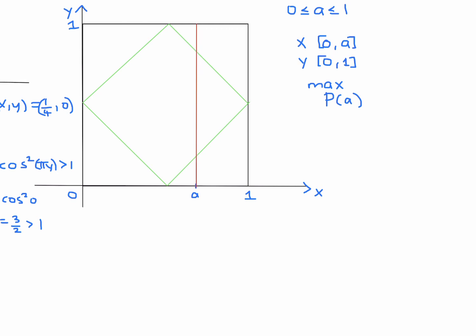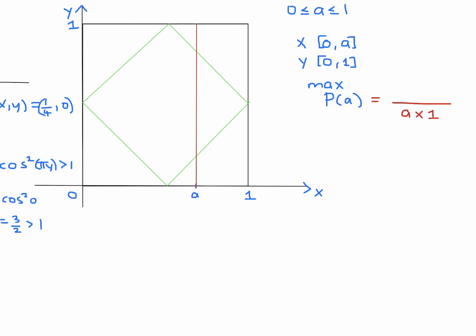So my region, if that is where A is, my total region is this total area. And like any probability question, the total goes in the denominator. So what's the area of that total? Well, from here to here is A. From here to here is 1. So it's a rectangle with the dimensions A times 1.